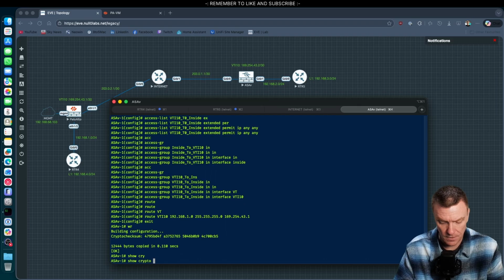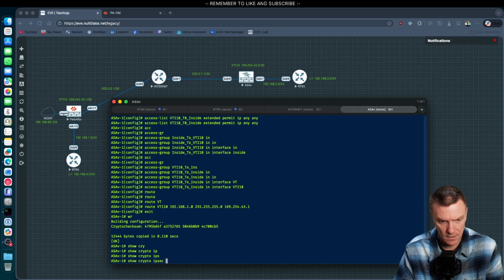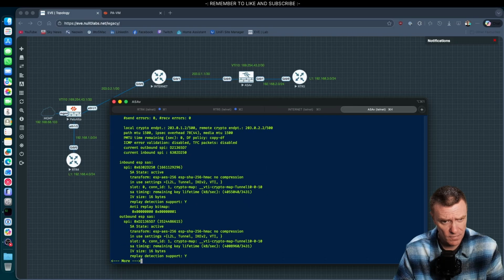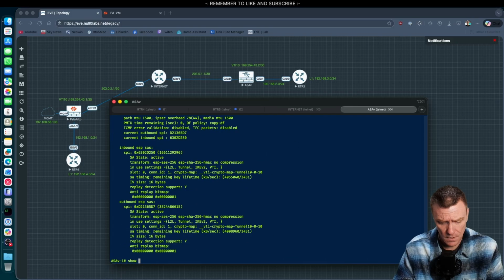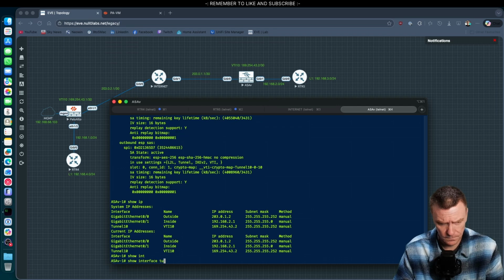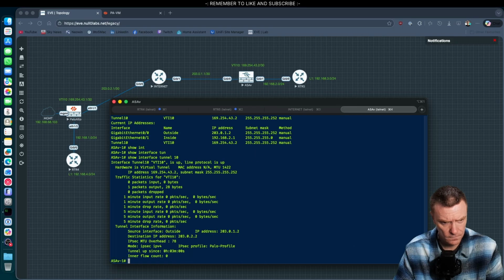Show crypto IPsec SA. So that is up. Our tunnel is up.